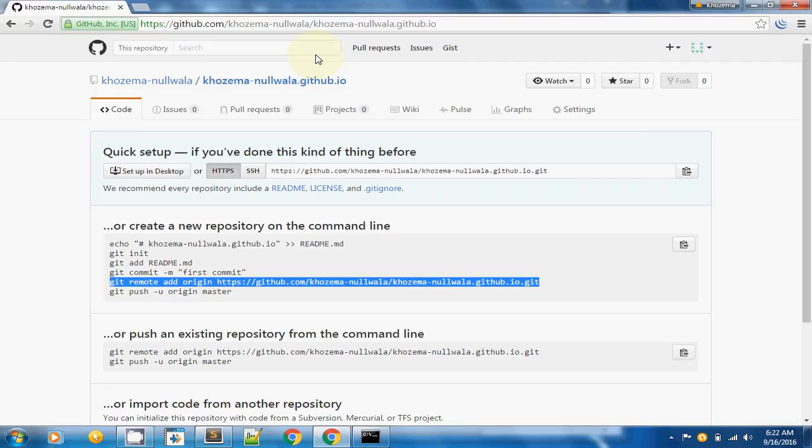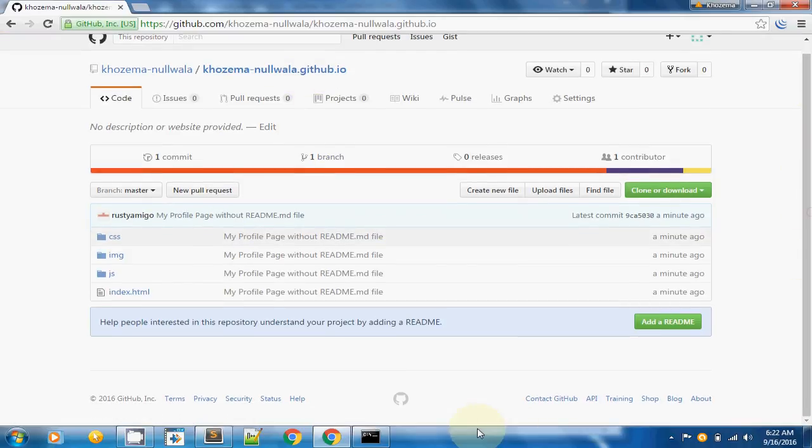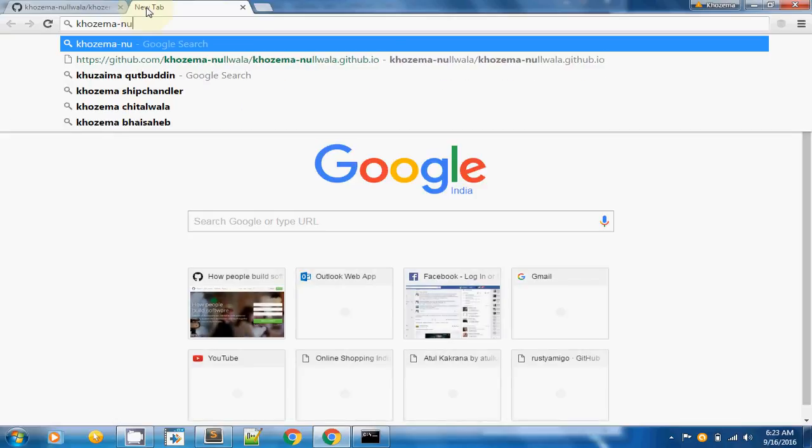Now I can verify whether everything has been uploaded or not. Okay, so it has uploaded everything, but you can see there is no readme file. Now I'm not going to use this particular button to create a readme file. I'm going to show a nice way how you can edit your readme file, but first I need to verify whether my profile is displaying or not. So for that I'm going to visit this particular link.